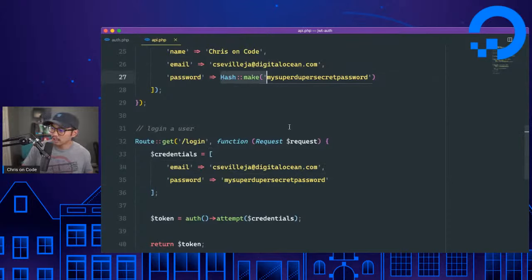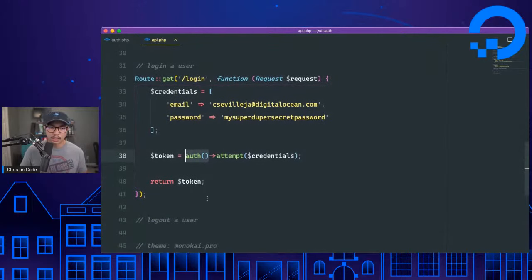And the question is kind of like hash or bcrypt. They both are the same thing. I just used hash because I was used to it. But I think lately I've been leaning more towards using just the helpers like this instead of using the facade for it. And that's just me. It's easier to write. You don't have to do the import, right? Let's see. So those are our credentials.